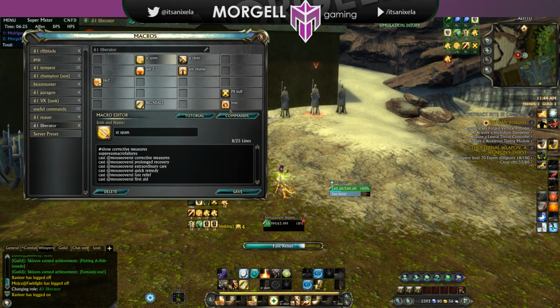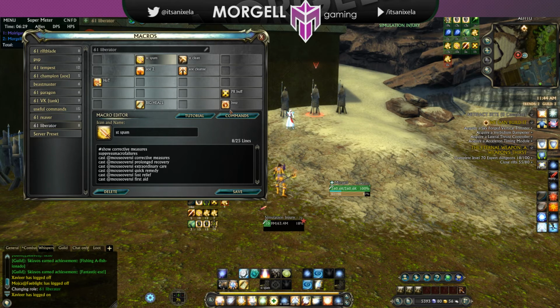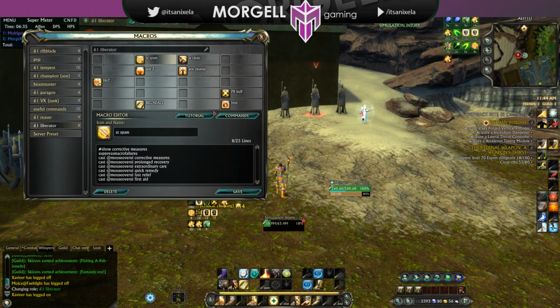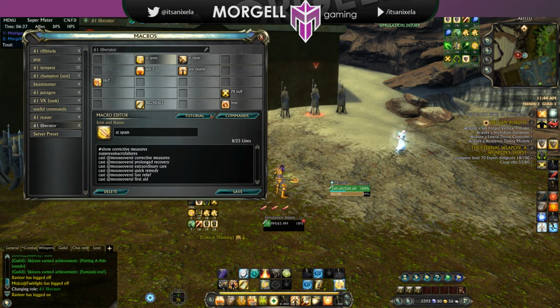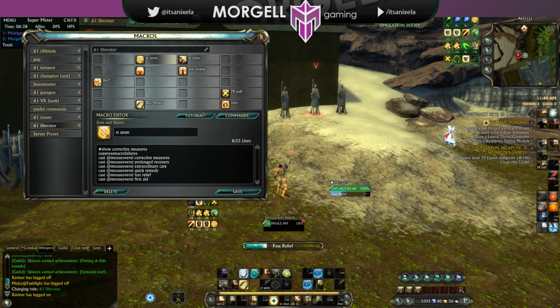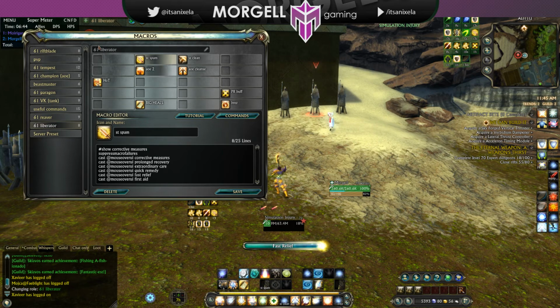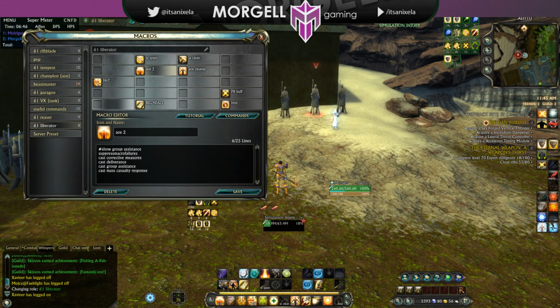Let's see. Fast relief is going to give me an attack point, another attack point, and then I used one finisher, one attack point finisher, one attack point finisher. So you see, I don't need to have 3 attack points at all times to use finishers, because Liberator is one of those souls that really doesn't need 3 attack points. So it's very good. And then I have my AoE.